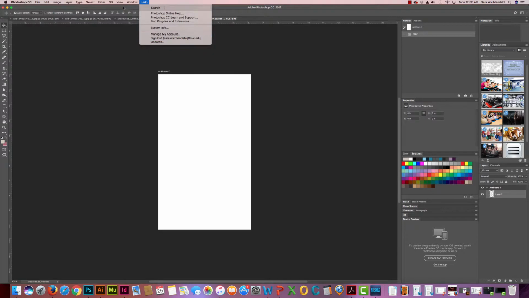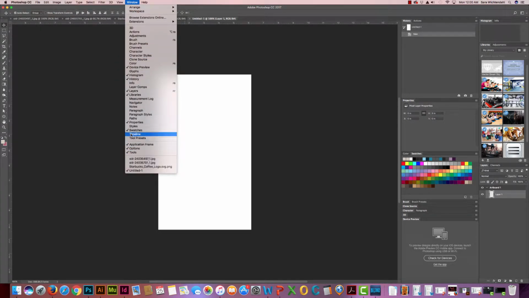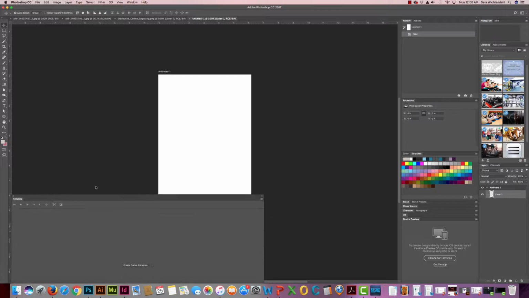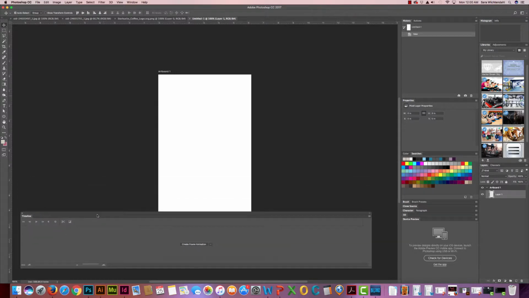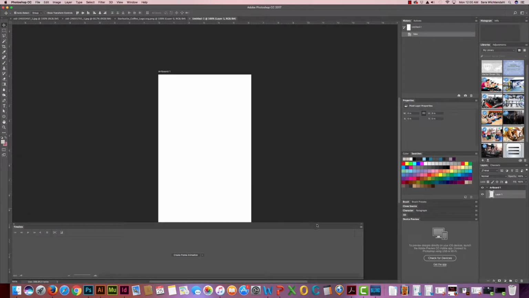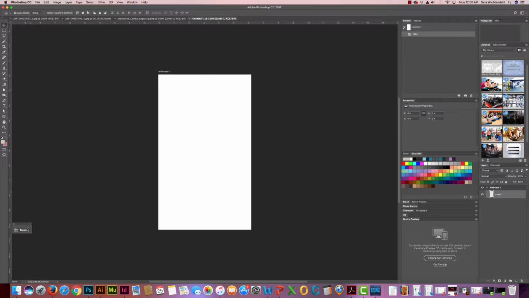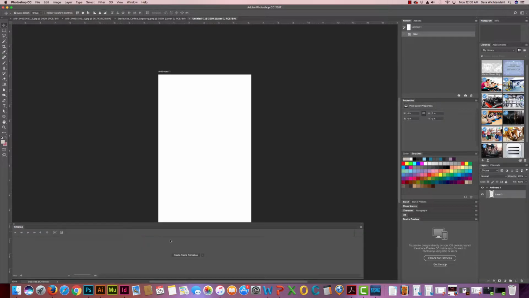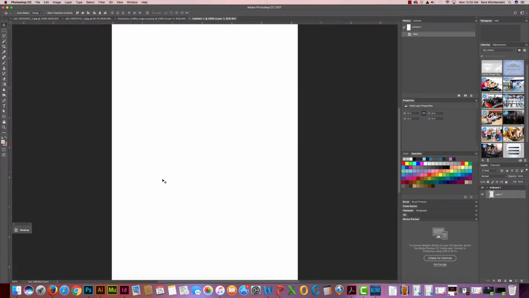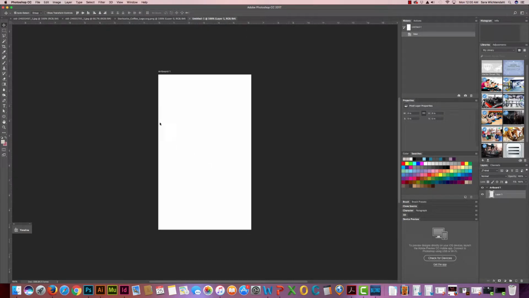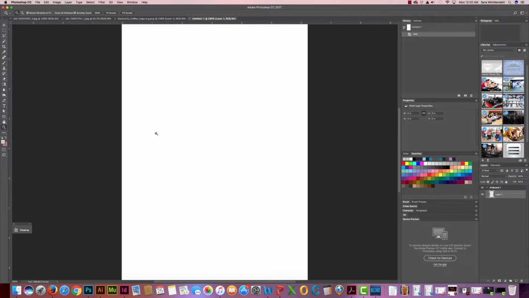I think I've got mine closed here. That's going to open up this timeline. If it doesn't open up for you, I was doing a different animation project and I think I closed it. You want this little timeline that's going to dock here at the bottom of your palettes. We're not going to use it in the start of this demo, so I'm just going to fly mine down. But that's what we're going to work with, this timeline frame-by-frame animation. I'm just going to hide mine for a second so you can actually see what I'm working on.